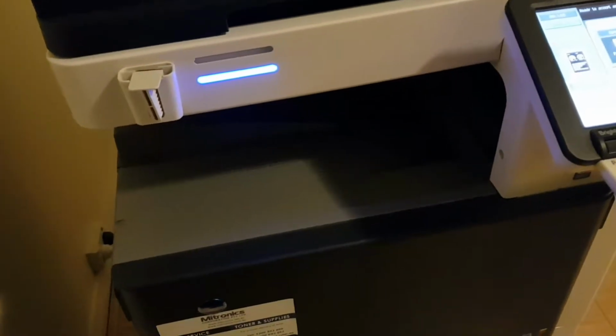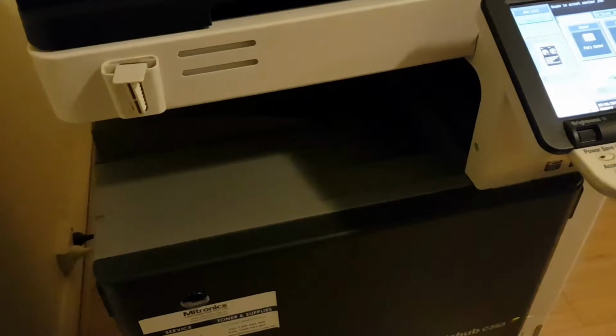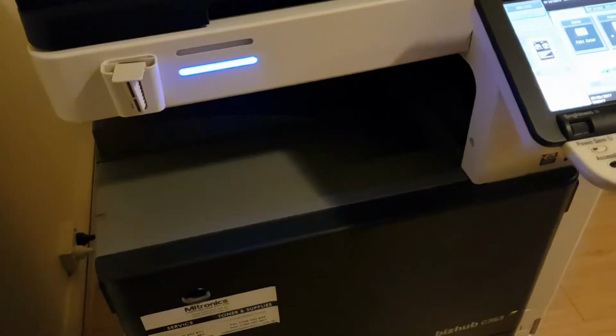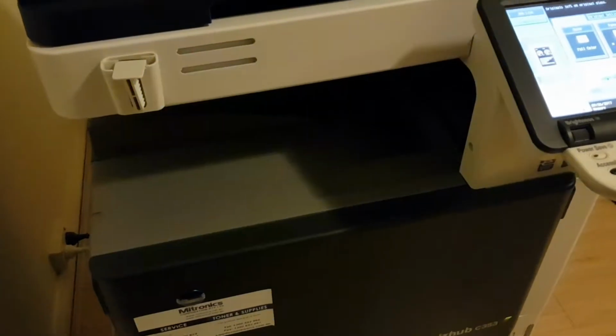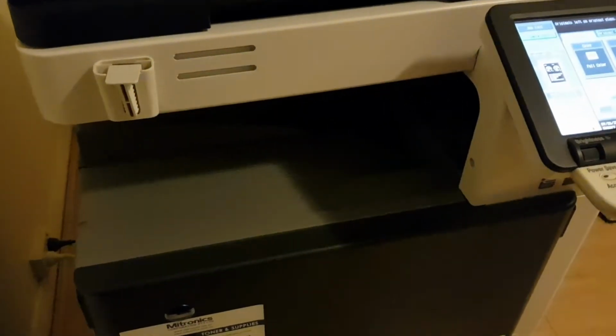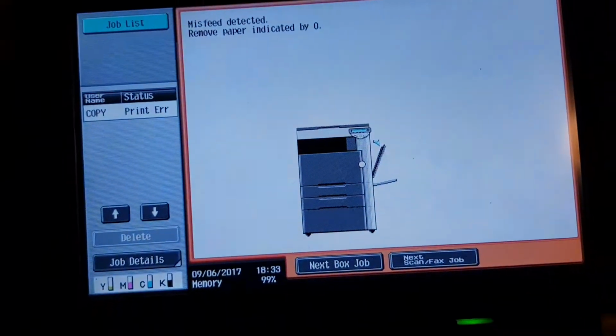I forgot exactly what a rip does when it's connected to a photocopier. I'm not sure what exactly it does. I think it improves the quality or something over the normal system alone. But this one's just a standalone copier. That's how it's been configured at the moment. And what we have here is a paper jam.